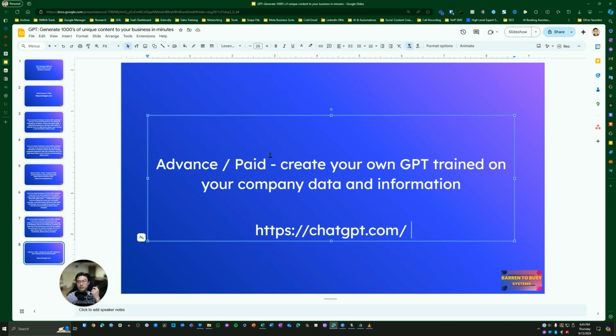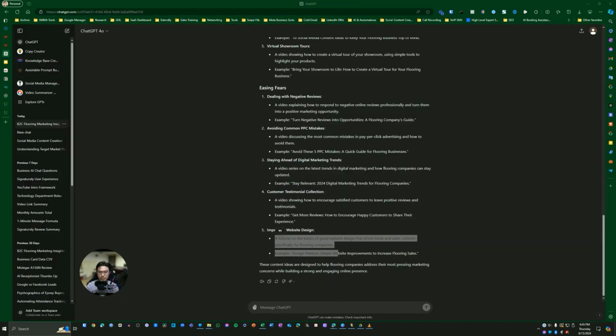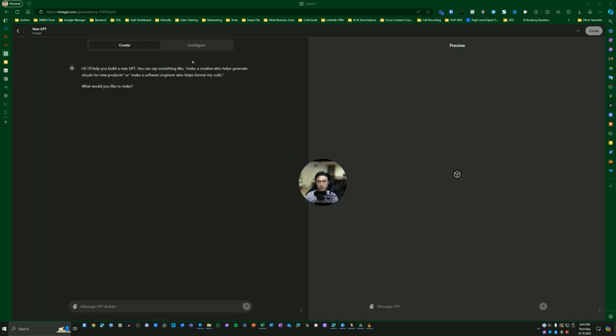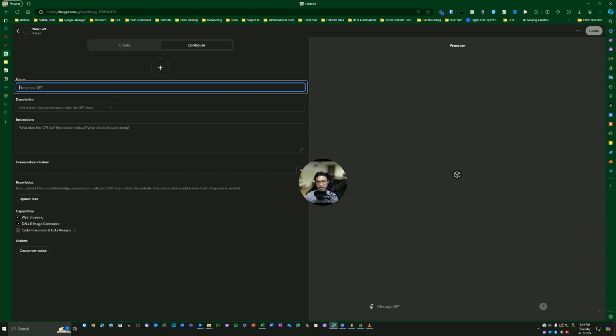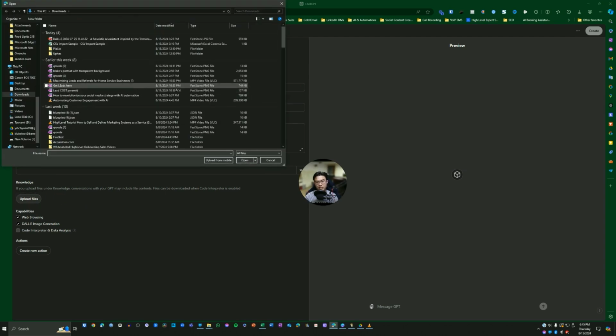So once again, go to chatgpt.com, and if you're on the paid plan, you're able to hit on your profile picture top right, hit My GPTs, create your own custom GPT, and from here, you're able to configure ChatGPT by naming it, description, instructions, specific instructions, for example, conversation starters, and this is the most important one, you're able to upload files to train it on your own PDFs and things like that.